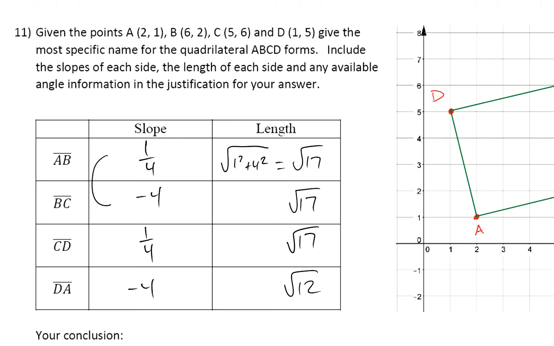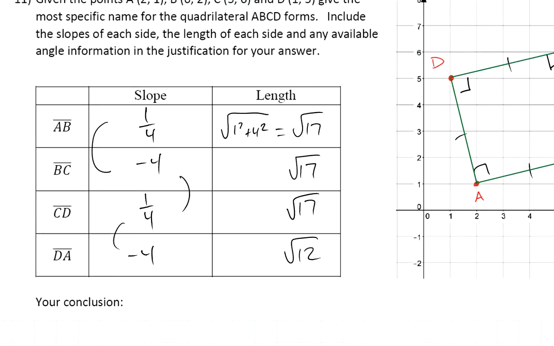So if I look at BC and CD, I can see those are opposite reciprocals, meaning this has to be a right angle. And then when I look at DC and DA, that's a right angle right there. And then the last one's from the last up to the top. One has a slope of -4, and the other one has a slope of 1/4. So I've got 4 right angles, and I have 4 congruent sides.